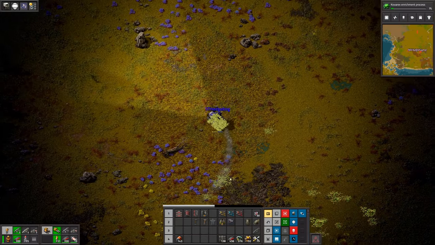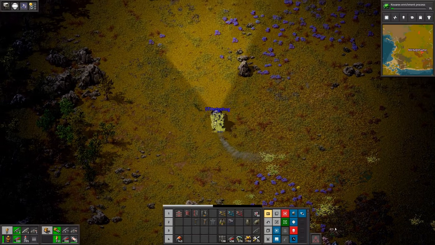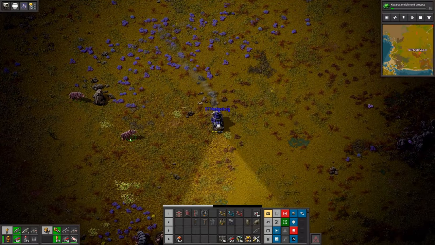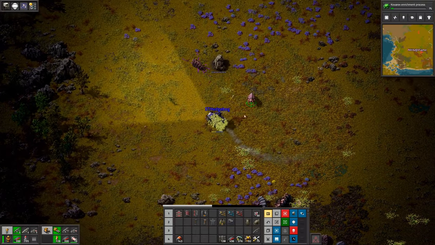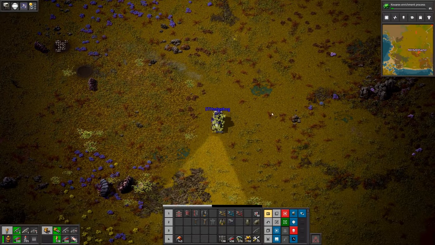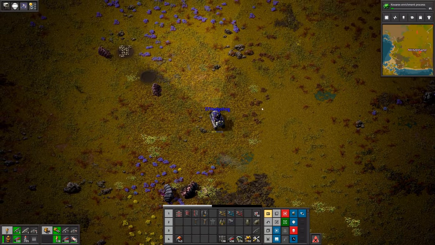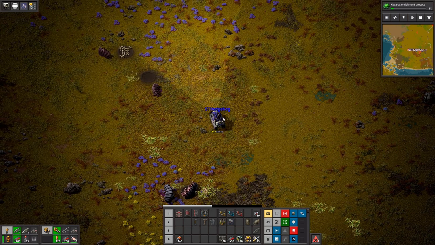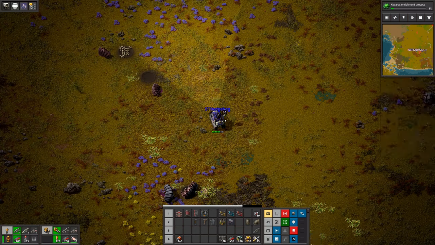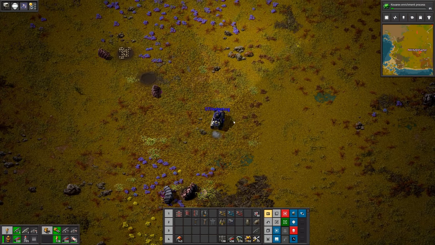Run them over! I can't run them over. They slow me down far too much. Oh, okay. They're really good at hitting, so I just switched to the machine gun and killed them. There. Waste of cannon ammo. God damn it. That's why I've got flamethrower ammo as well, so that the little ones you can just burn.